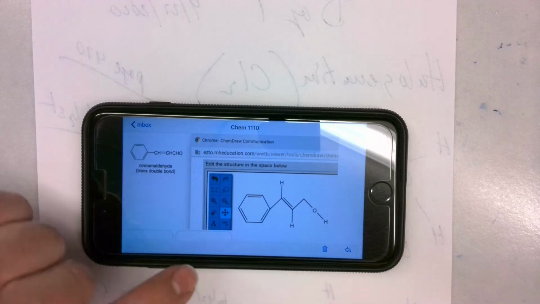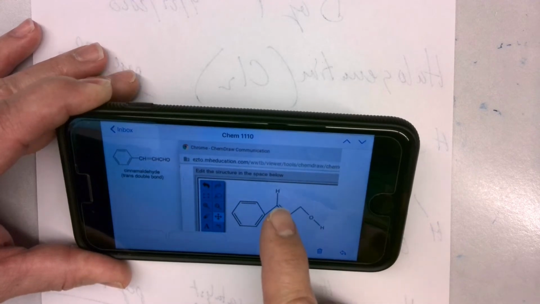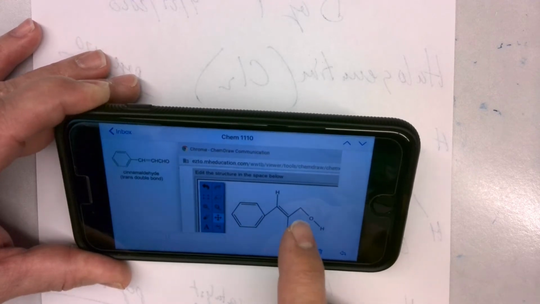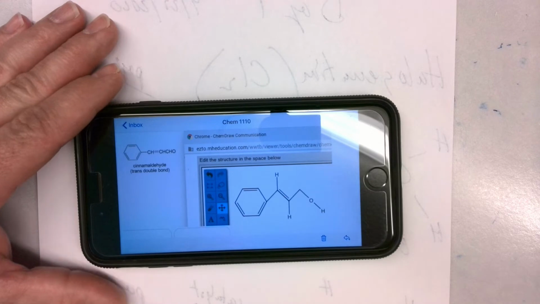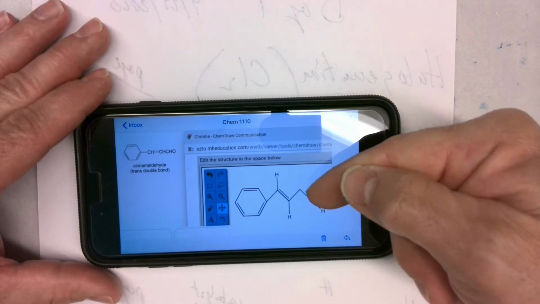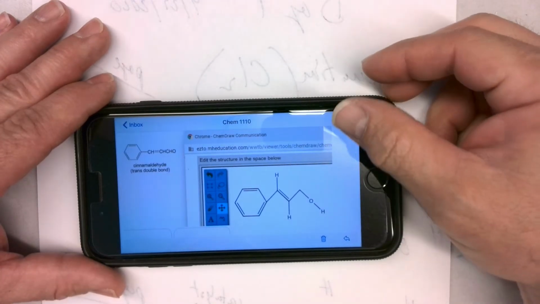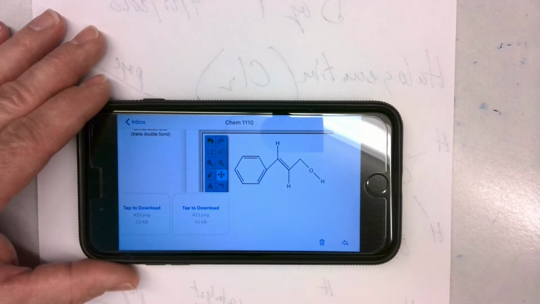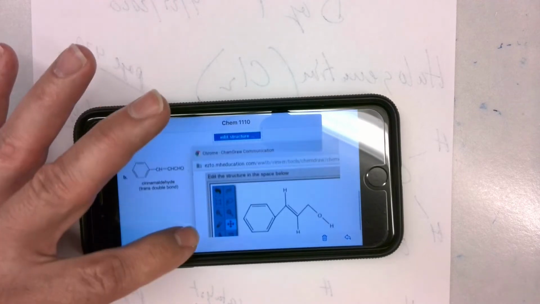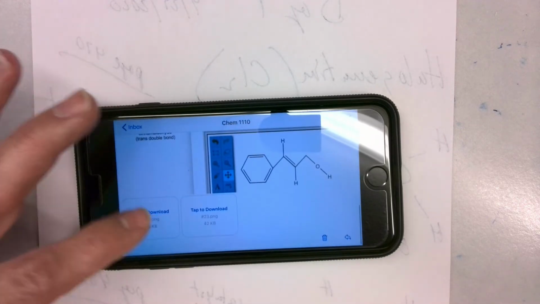So what happens here, Aaron, is this C, to be an aldehyde, there's got to be a double bond right there, because if you go back to last chapter, aldehydes had C double bonds to O. Does that make sense there? Yeah, it does. There have to be lone pairs on the O. I think it said not to put lone pairs on that one. Let's see. Yeah, do not include lone pairs. Okay, so there's that one.